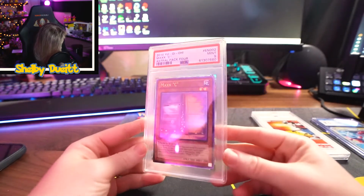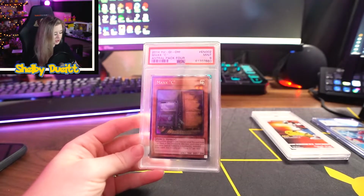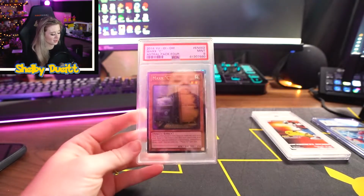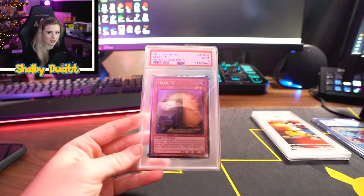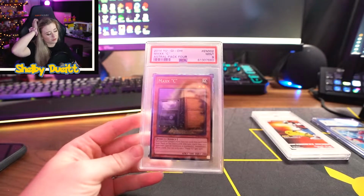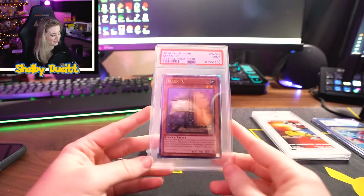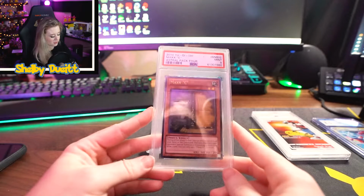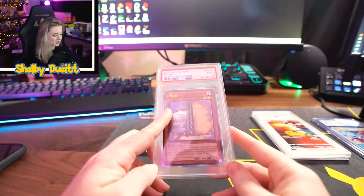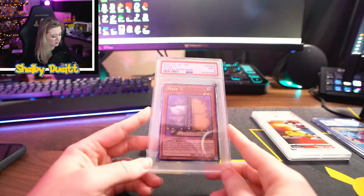Alright, so this is an Ultimate Rare Maxx C. If any of you guys have ever played, you know this card is a super pain in the ass to go against. I believe this card is selling well now. Last I checked, I don't play competitive anymore just because there's not much of a scene around here for it where I live currently. But I used to have a max rarity True King Dino deck, and I used to run this in it, and this made many a person cry. This, I believe, raw is selling for $400 or $500 right now, maybe even $600 for near mint.